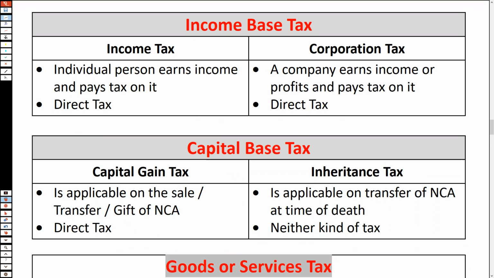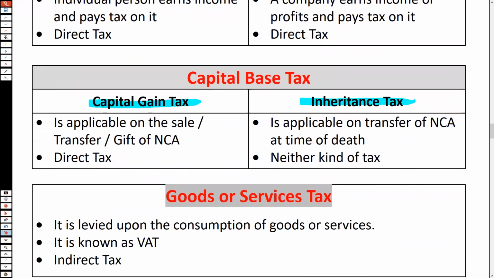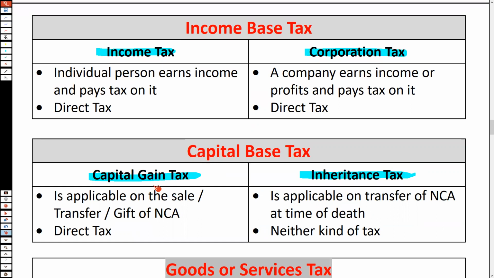And over here, we are going to divide our syllabus areas. There are mainly 5 syllabus areas: income taxes, corporation taxes, capital gains taxes, inheritance tax, and the last one is value added tax. These are the 5 main areas in taxation, and we have divided these areas according to their tax basis. First is income based tax, where the tax is paid based on the earned income.